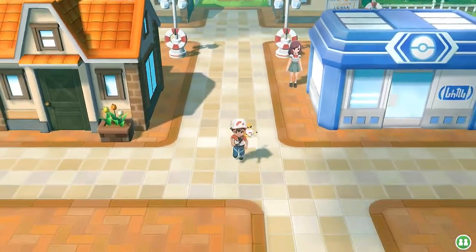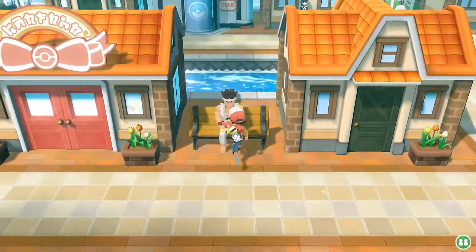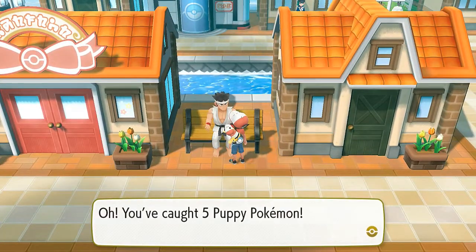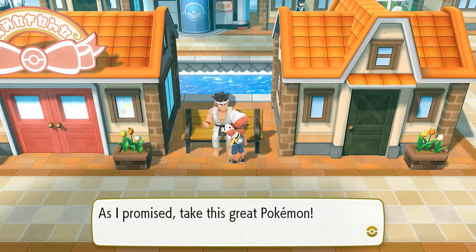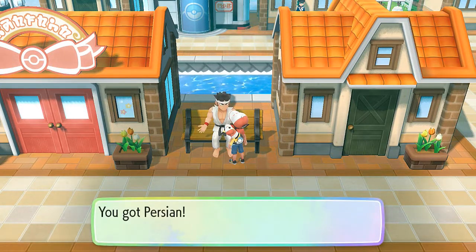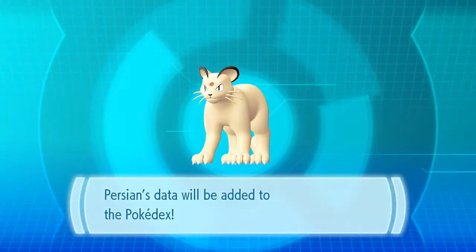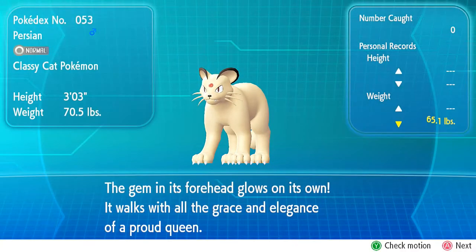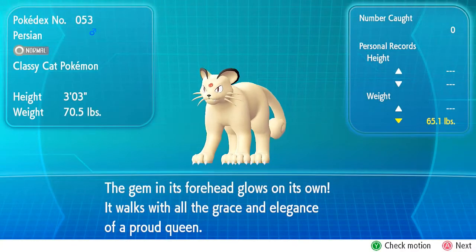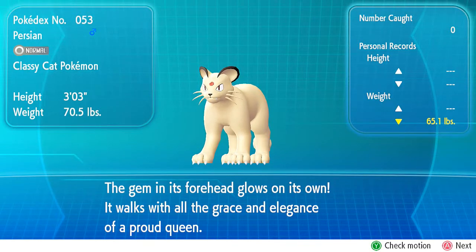So let's go right ahead and go back to the individual right here. That will give us a cool Pokemon, and here he is. Oh, you caught five puppy Pokemon. As I promised, take this great Pokemon. We got ourselves a Persian. Oh, look at that. And look at this. This Persian right here is pretty awesome. The gem on its forehead glows on its own. It walks with all grace and elegance of a proud queen.